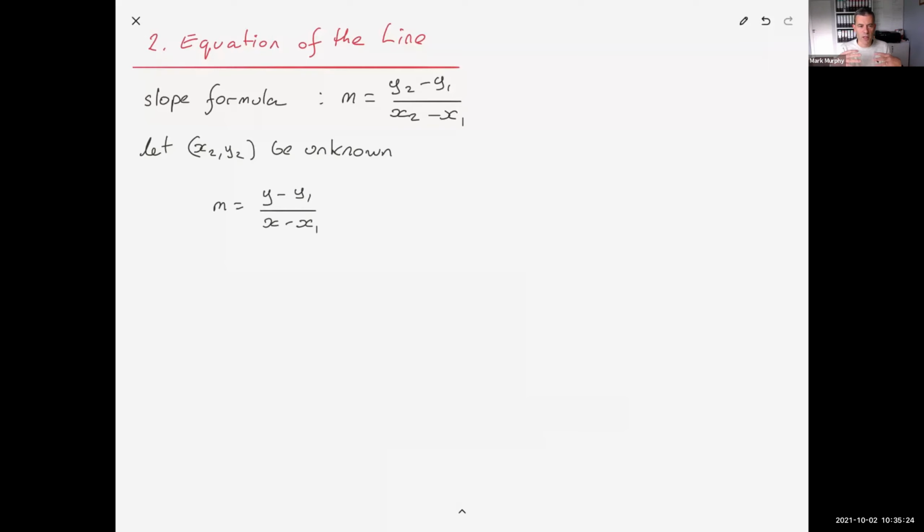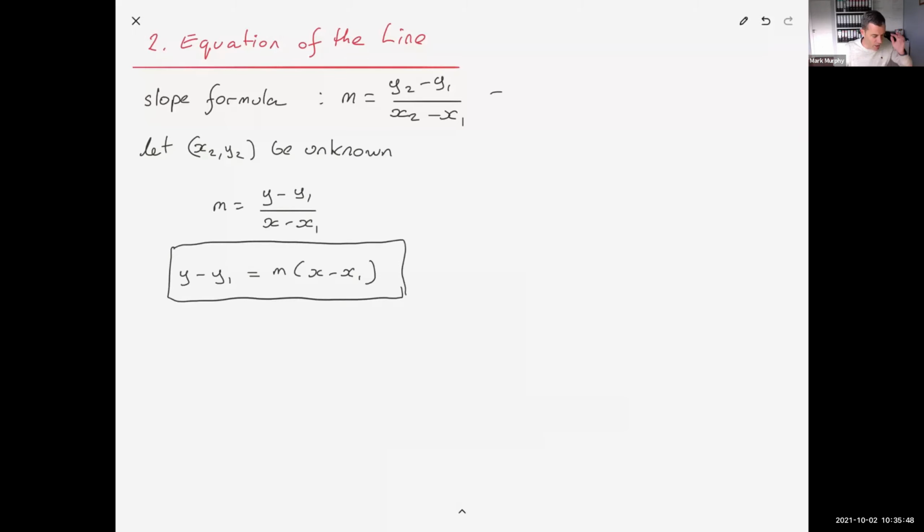The reason we're doing this is just to write a more general form of the equation of the line, to show you different versions. When you know two points, you use the one at the top. If one of the points is unknown, you use the second one. So rewriting that, we get y minus y1 is equal to m into x minus x1. Let's box that. I think this is called the slope form of the equation, but it doesn't matter about all that. You use that a lot. If you're given a point and the slope of the line, you can write the equation of the line using this formula.